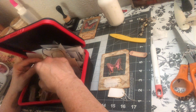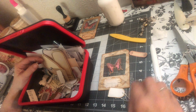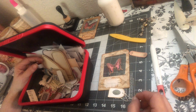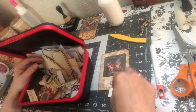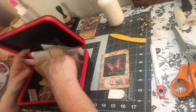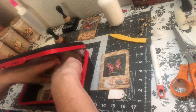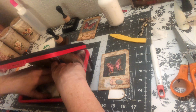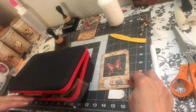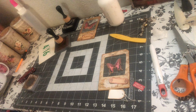Wait, what's this? Oh, I like this little number. That would look cute on there, wouldn't it? Or that. Oh, I thought I got rid of all those. Well, goodness. Ooh. Special delivery. I like that. That'll stand out better. Okay. All right, away you go.